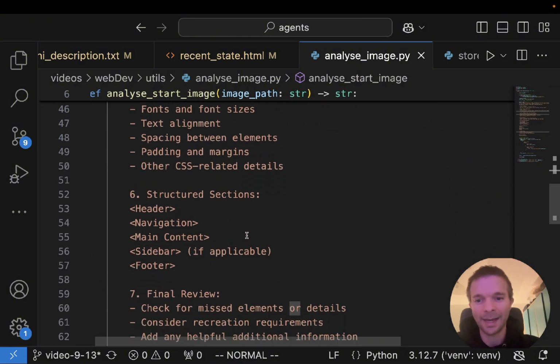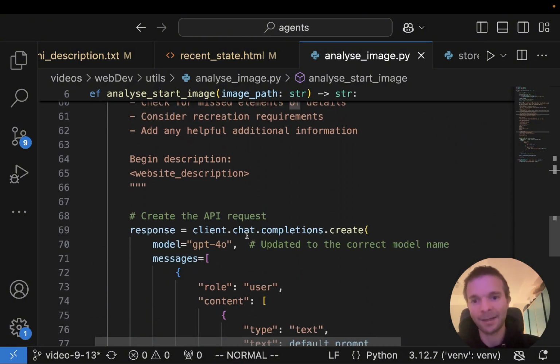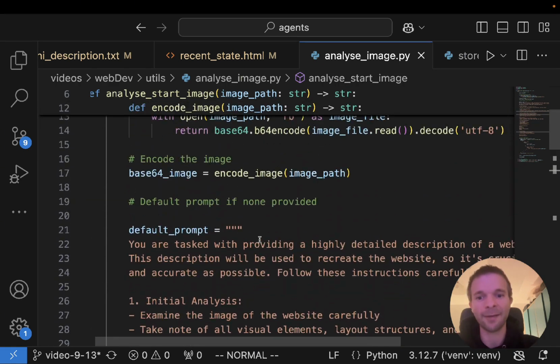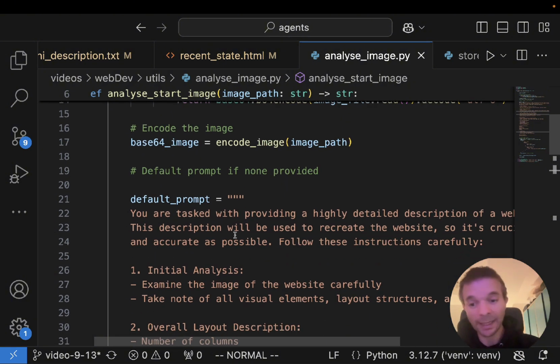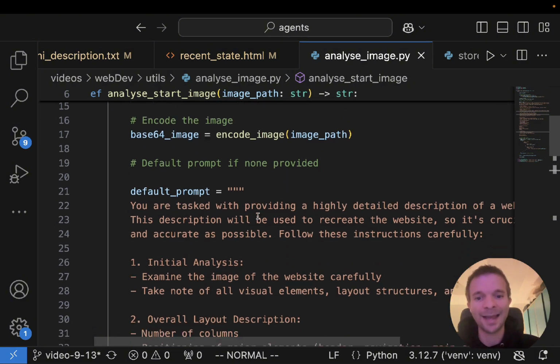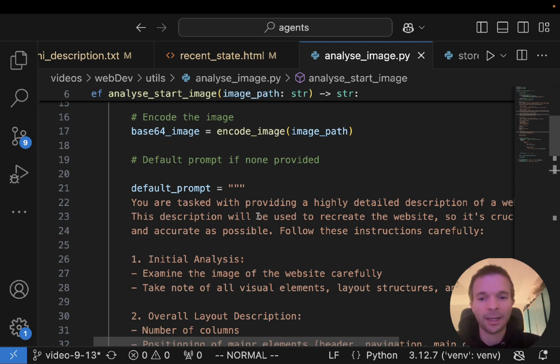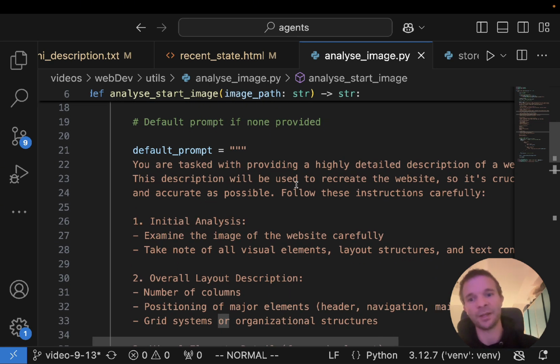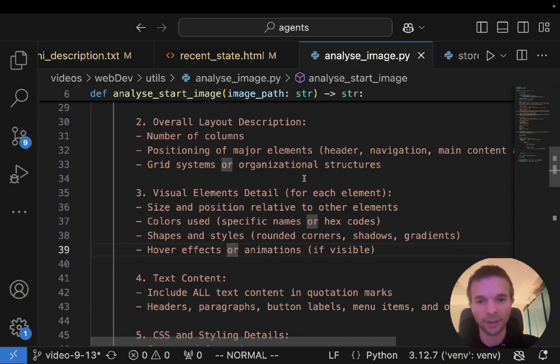So as said, check the code, then you can take a look at this prompt and use it yourself. You can even just pass an image together with this description in ChatGPT or in Claude, and it will give you a very good image description. You can then use this, for example, to create code for a website.